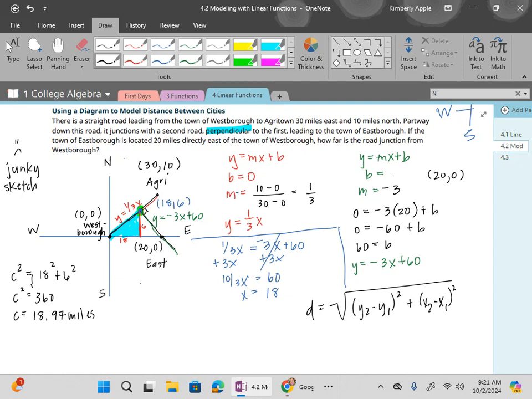Would you not be able to use, instead of making an extra triangle, since one side of that line is right, the other side is right, is it not possible to solve for the town 20 miles east? Well, you don't know that information then. The only thing that helps us here is that we've got both, well, I guess you have this. That's what I'm saying. Yeah, you could do that, that's fine. But I mean, that would be over here.